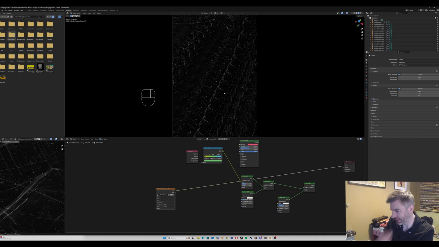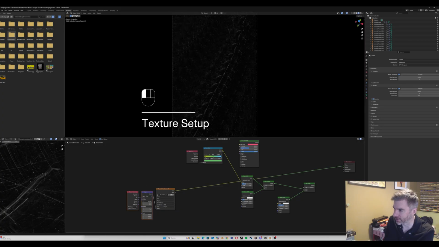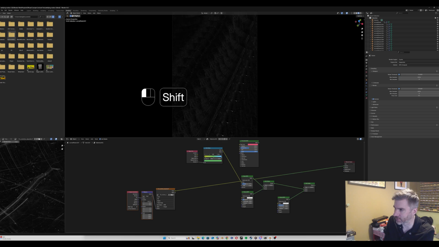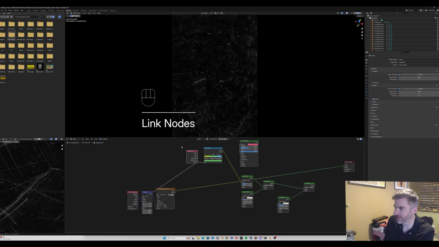which isn't helping us. So we're going to use the same trick that we used here. If we hit Control and T, we now make this mapping node. And if I change the value here, you can see that we can move the texture around, and I've already got some trippy effects. And if I plug in the random number from here into our location, now it's put the scratches in different positions.